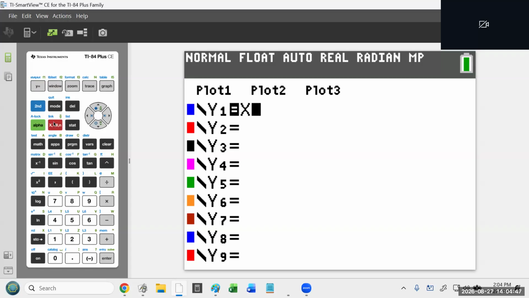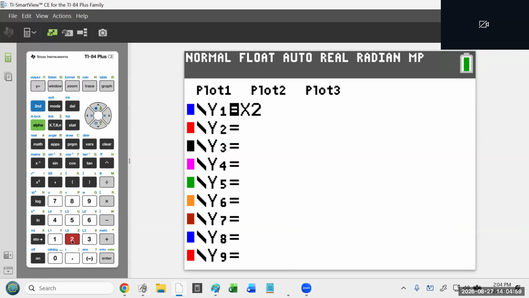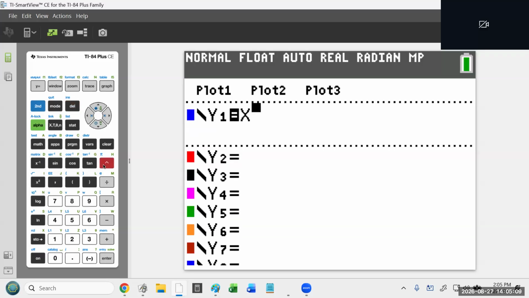Now here's a problem. I'm going to do this wrong, so don't copy this next part. Don't just type 2. Nope, that's not it. Because it's not x2, it's x squared. So here's what you're going to have to do. Let me get rid of that 2 that I just typed. Here's how you tell the calculator, I want it to be that little number up top. You press this arrow button. That positions the calculator to understand, oh, you want this to be an exponent. Now you can type 2.